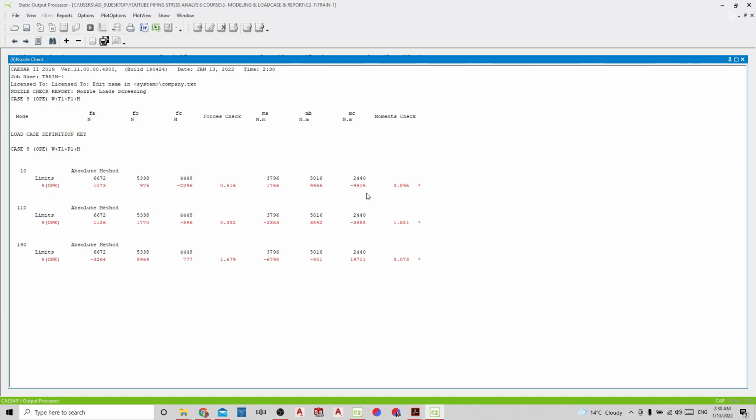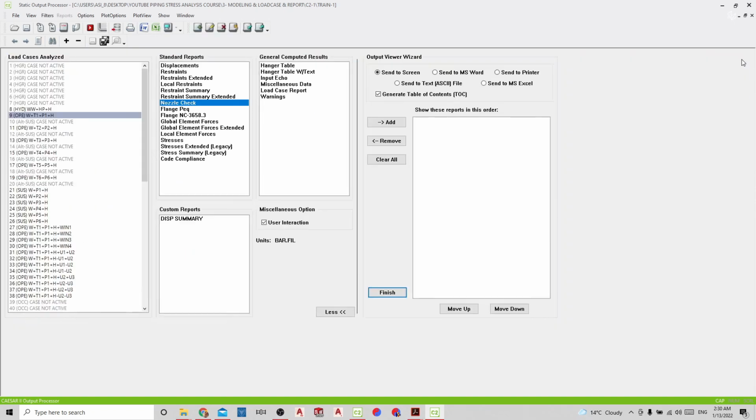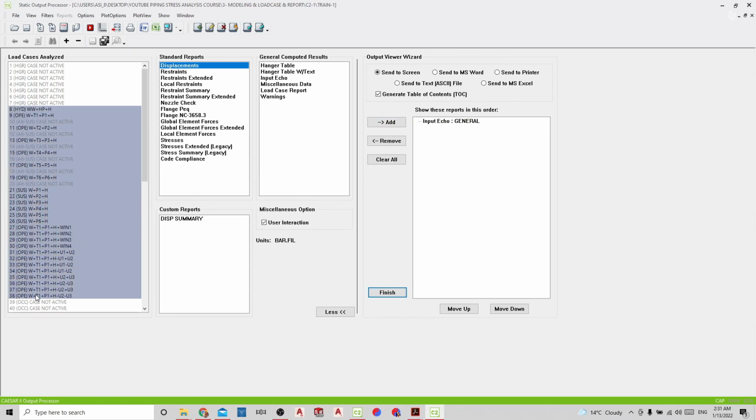Okay. Anyway, this is just a model. This is not the right model, because if I need to do the stress analysis, I need to reconfigure this model anyway. This is how to read the report, and this is how to create the report. In the end, let me show it to you again. You will edit this in the displacement.